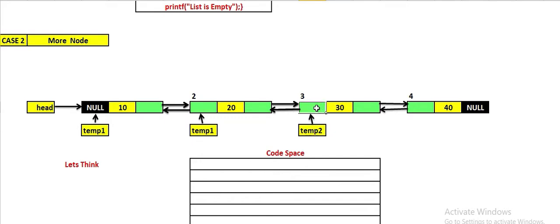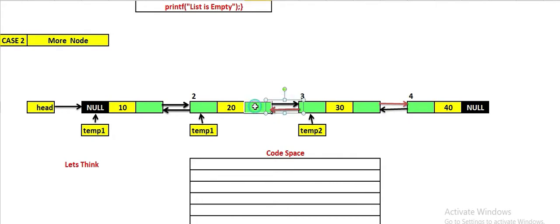If I free this space, then the address stored for node 2, that is this link, will be removed, and the address stored for the fourth node, that means this link, will be removed if you free this. But the problem is that your fourth node's left link will point to the third node, as well as your second node's right link will point to the third node.